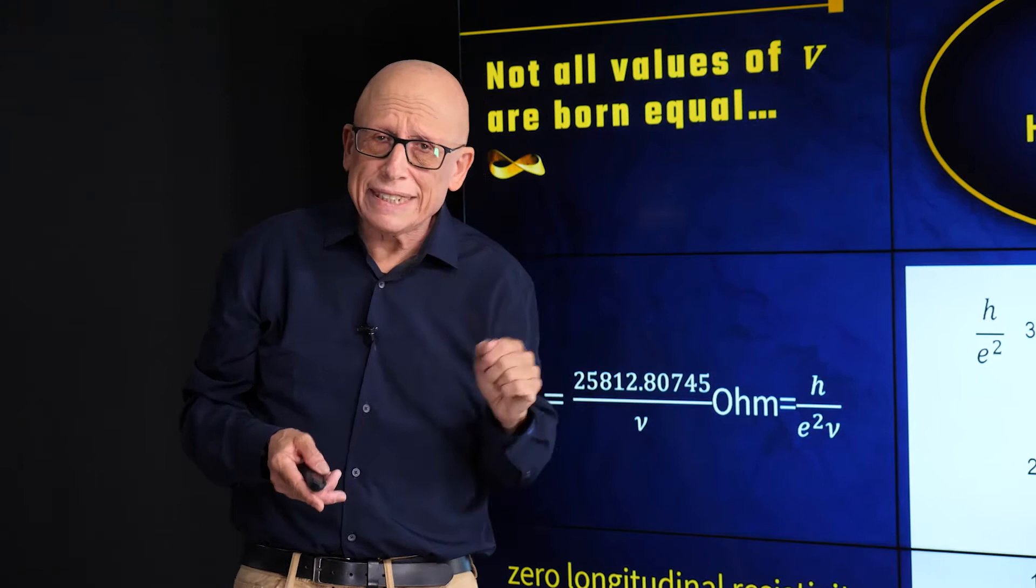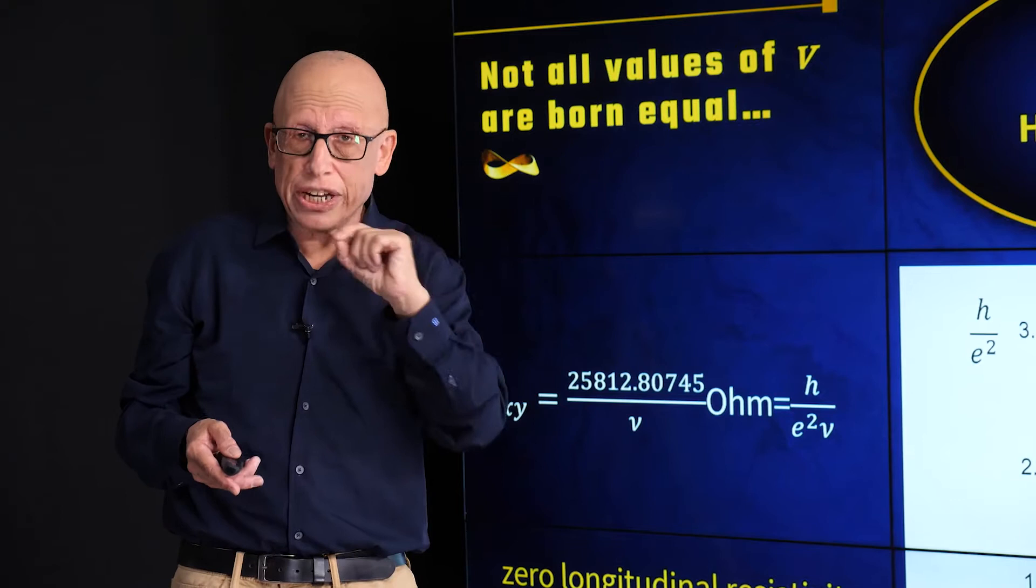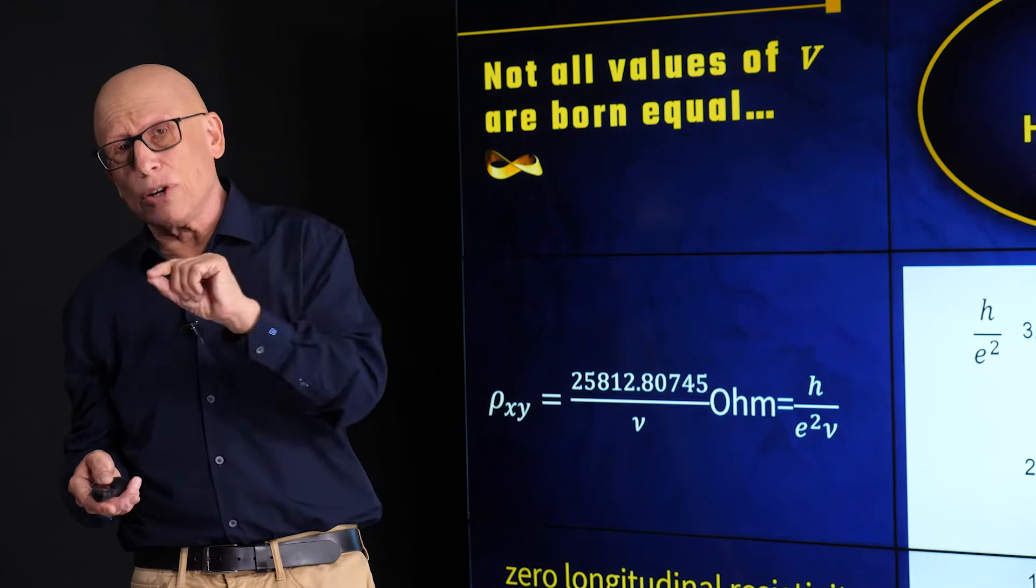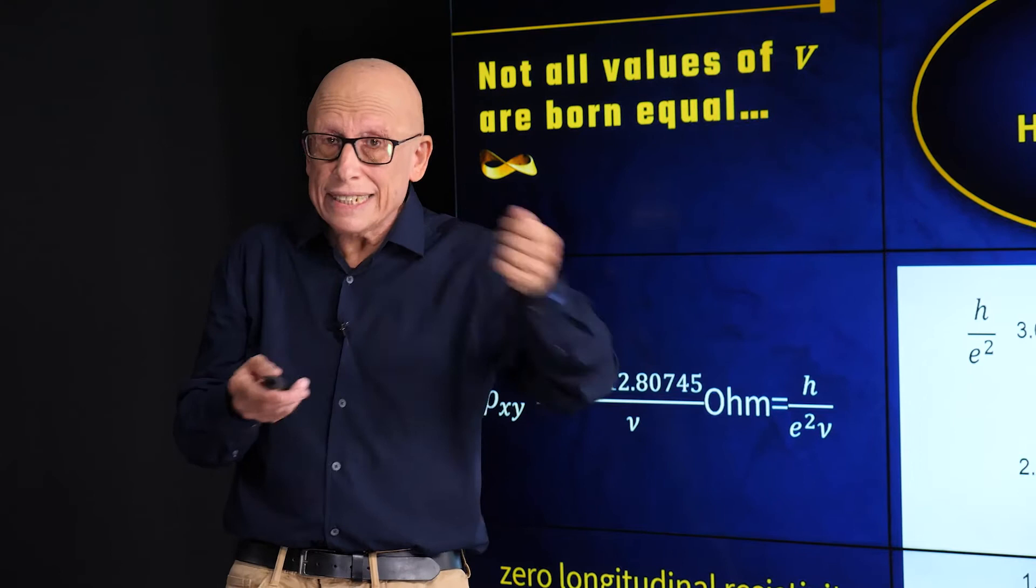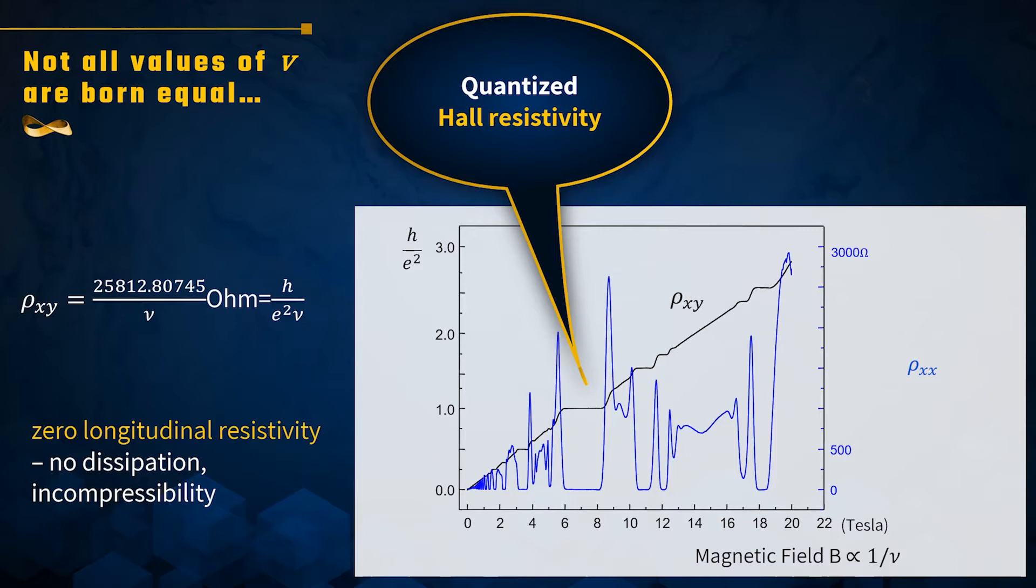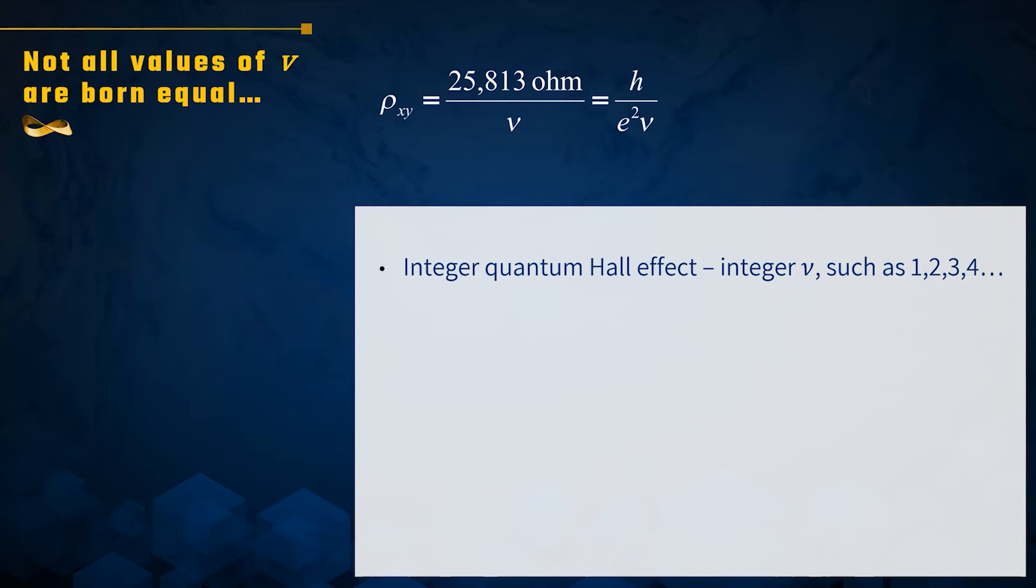Because the heating is the product of the current times the voltage parallel to the current. There is no heating when you are in a quantum Hall state. And more than that, as we will see, this indicates the bulk of the sample having an energy gap, which also means it is incompressible. What do I mean by incompressible? You can change the chemical potential of the system, and the density does not change.